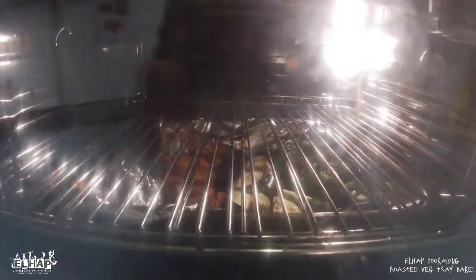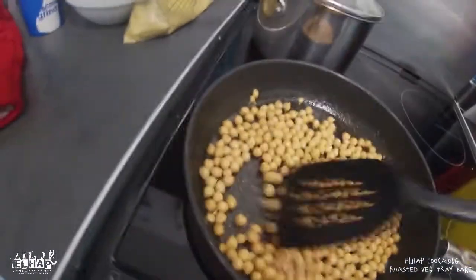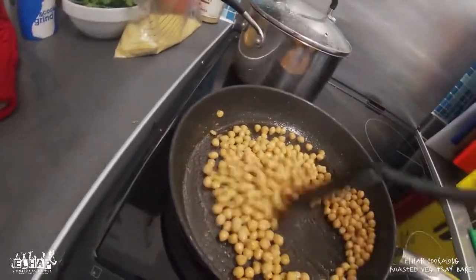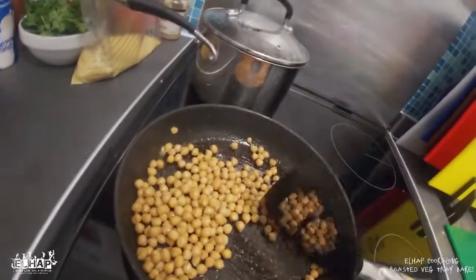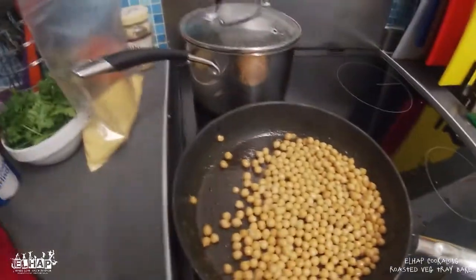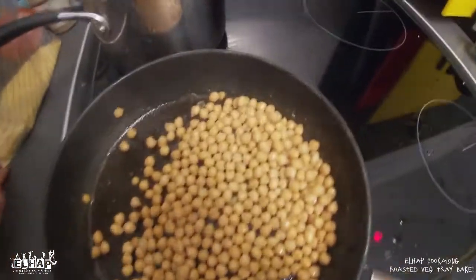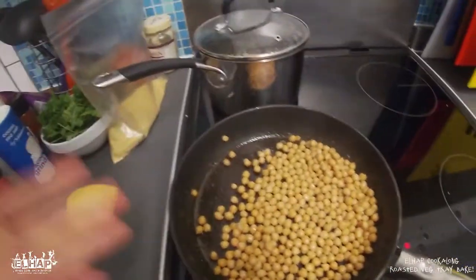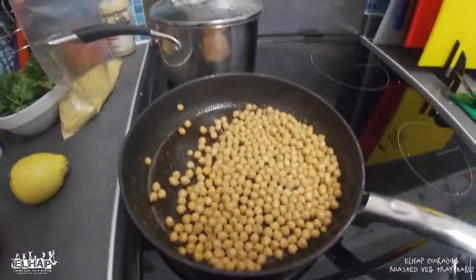Let's have a little check up on our vegetables. They're looking good. I can see and smell some browning, which is delicious to me. So yeah, it's all looking good on this front. You can hear the sizzle now from the chickpeas, which is good. You can start to smell the spice, which is lovely. Mmm, delicious. So all good signs here. So we kind of just want to get a little bit of crispiness from that wonderful, wonderful chickpea. And yeah, I'm already starting to smell the lovely spices. It smells fantastic.